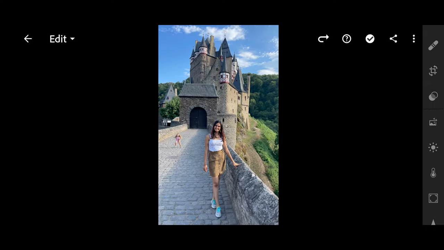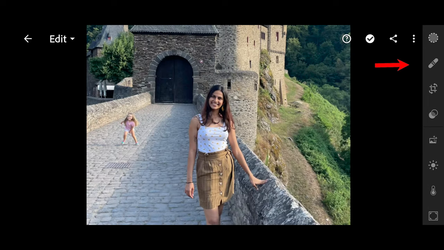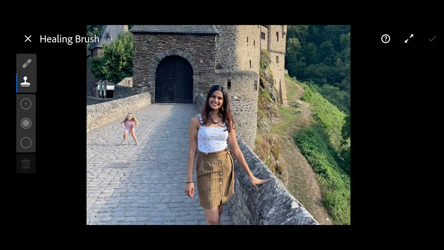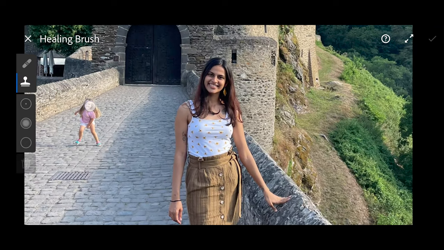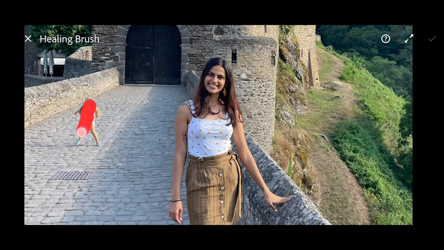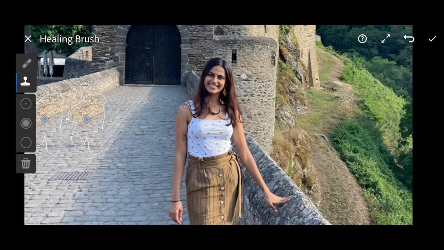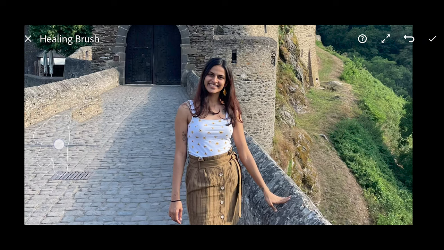So here we are in Adobe Lightroom mobile, and you can find the link in the description. Just download it from there, and once you install, just import the picture like this, and straight away head to the button called healing right here. Now go and select this stamp tool and let's just zoom in a bit. So basically you will have to draw a mask around a subject which we want to remove, just like this. Just cover it nicely and boom, it's now gone.